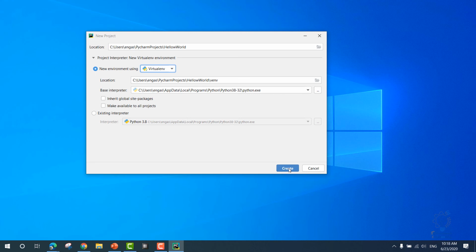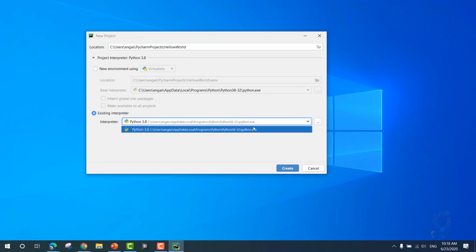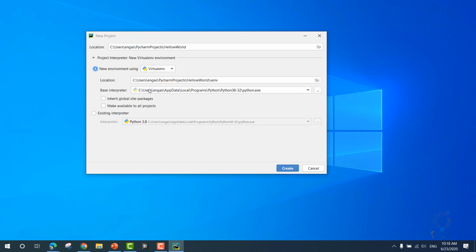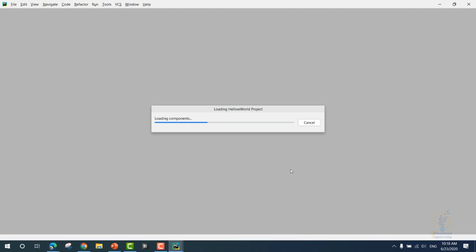Just click create. You can choose this new environment or an existing environment, which is our python.exe file interpreter, or you can go with a new environment option, which is this one. Now let's leave everything to its default, just change the name of your project to Hello World and click create.